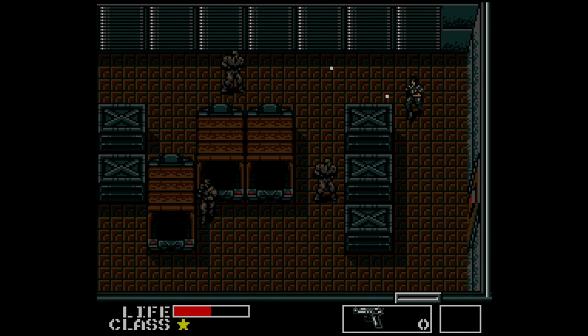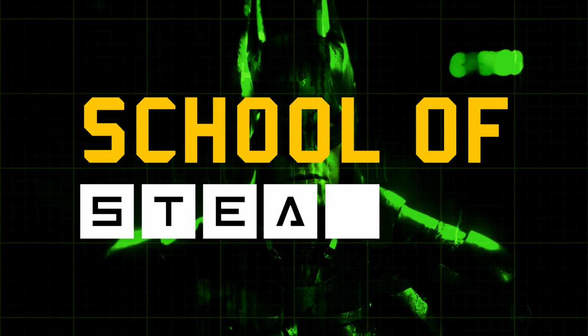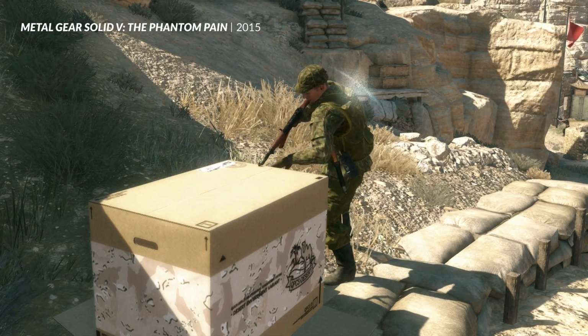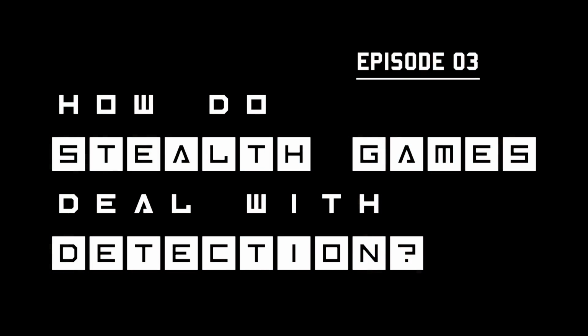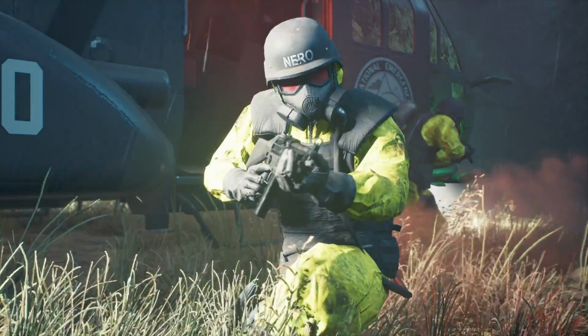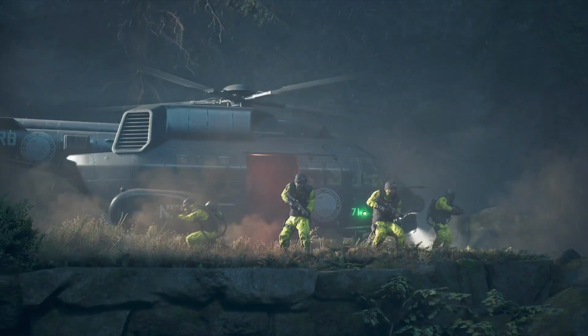So what better way to finish off the School of Stealth, which is my 3-part mini-series on the design of sneaky games, than to ask, how do stealth games deal with detection? First, let's talk about the 2 most simple solutions for handling detection, just to get them out of the way.